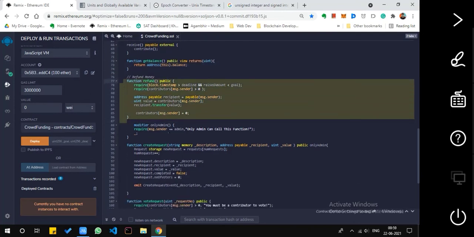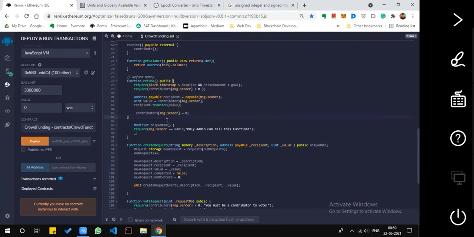So we have a logic here, and I'm not sure if this needs to be changed. This means that generally a contributor is not allowed to refund the amount he or she paid. So require block.timestamp greater than deadline and raised amount is smaller than goal.